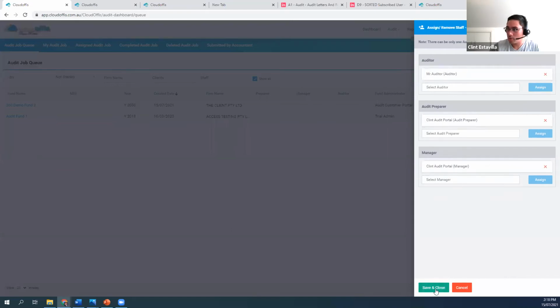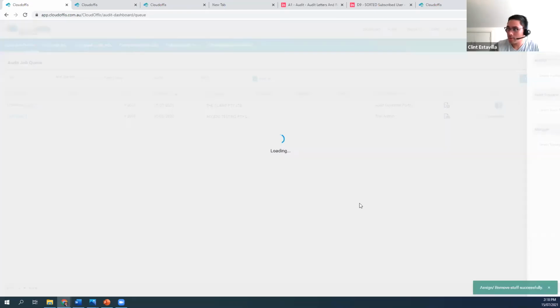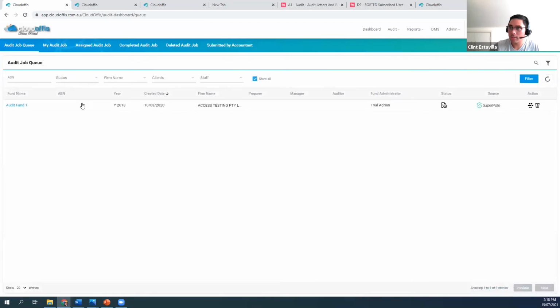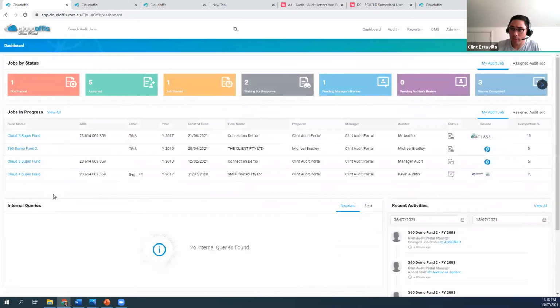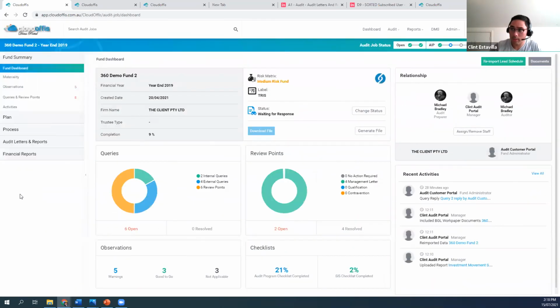If there's only 2 people involved, you can just add the same person twice. Once you've assigned, you then process the audit job. Processing will grab all the data from BGL and build you out a dashboard in Cloudoffis for you to process your end of year, which looks like this.